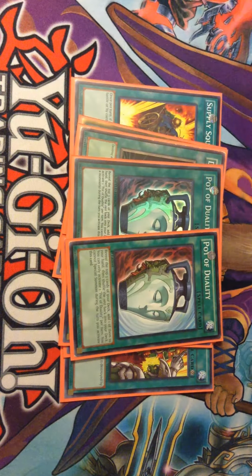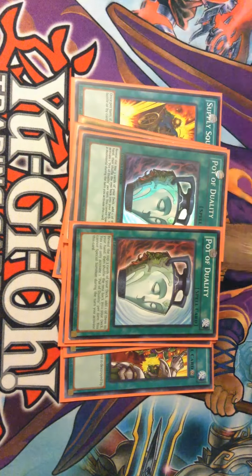2 Pot of Duality to, again, draw into your combo pieces, which is a big part of this deck, because this deck is OTK oriented, so you need to get in your combo pieces as quickly as possible and just push for as much damage as you can. So running 2 Pot of Duality is good, because not all the time are you going to be special summoning, so if you don't have your play set up, you're obviously not going to be special summoning that turn. So Pot of Duality just lets you get in your combo pieces, and then lets you set up for next turn. You'll most likely survive, because you run a lot of strong traps in this deck.